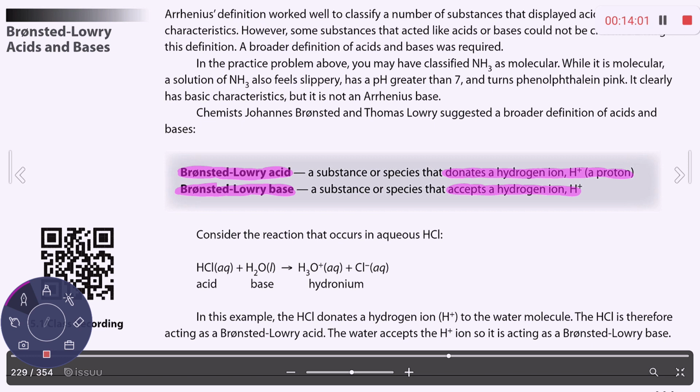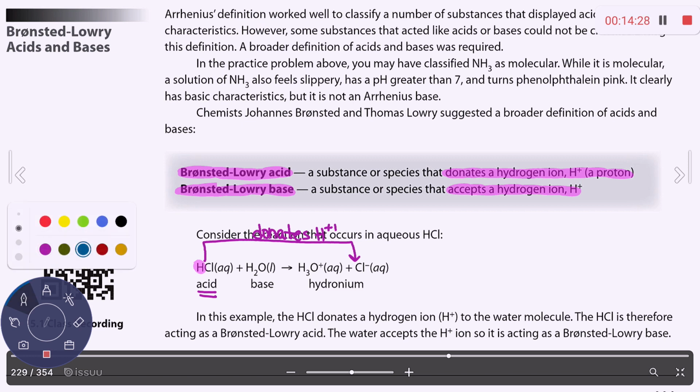But here I'm going to partner up HCl with Cl-1 on the right-hand side. And as you read it from left to right, do you see how we had a hydrogen here, but I don't have a hydrogen on the right-hand side anymore? So that means we went ahead and we donated a hydrogen to something else. So that's why they put acid underneath HCl, okay?